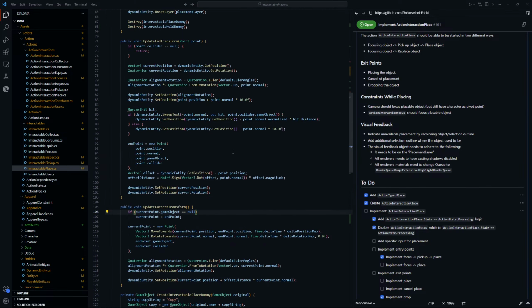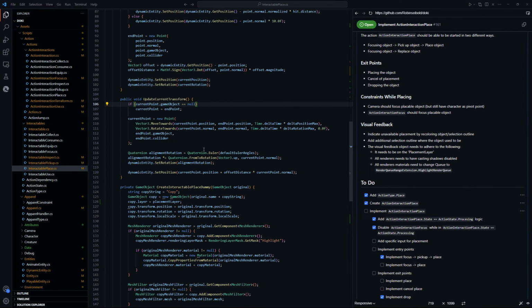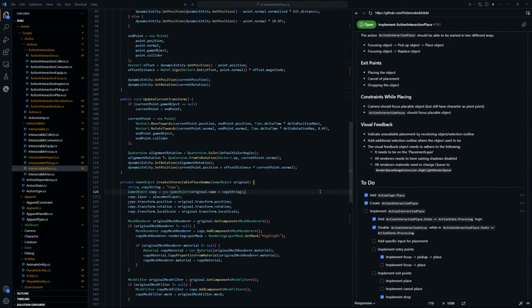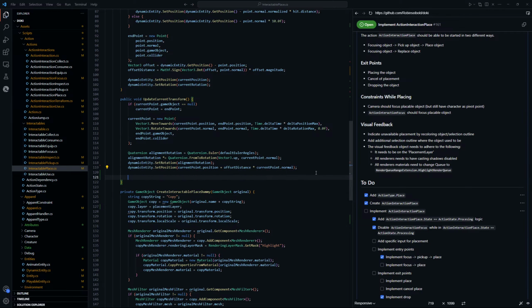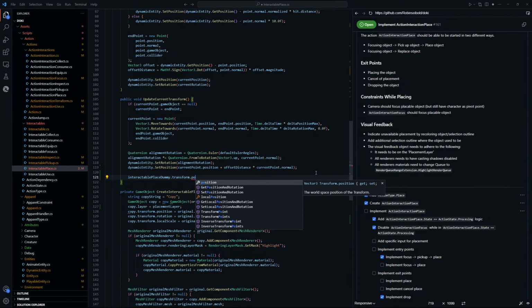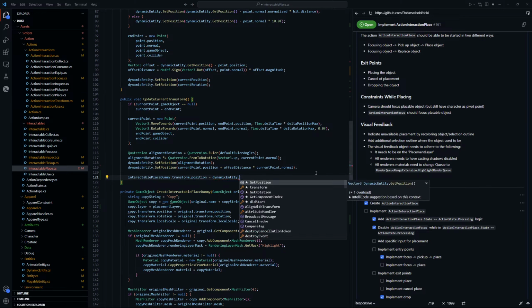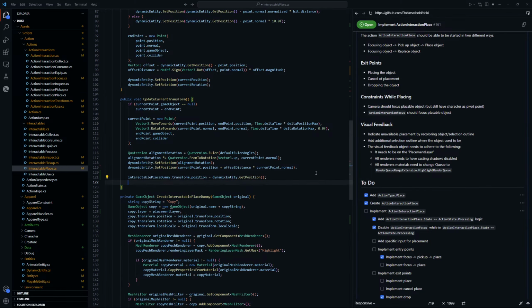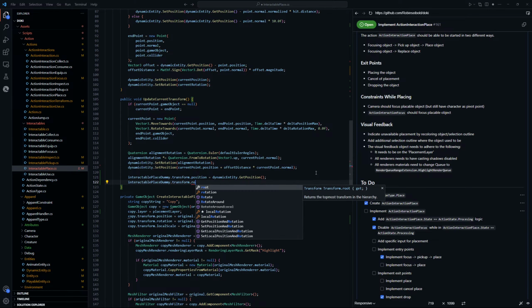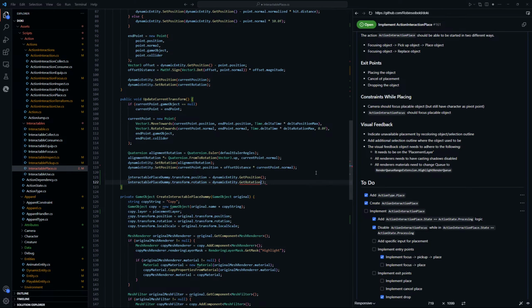And then when we update current transform, finally here we just want to do interactable place dummy transform position is equal to dynamic entity get position, and interactable place dummy transform rotation is equal to dynamic entity get rotation.